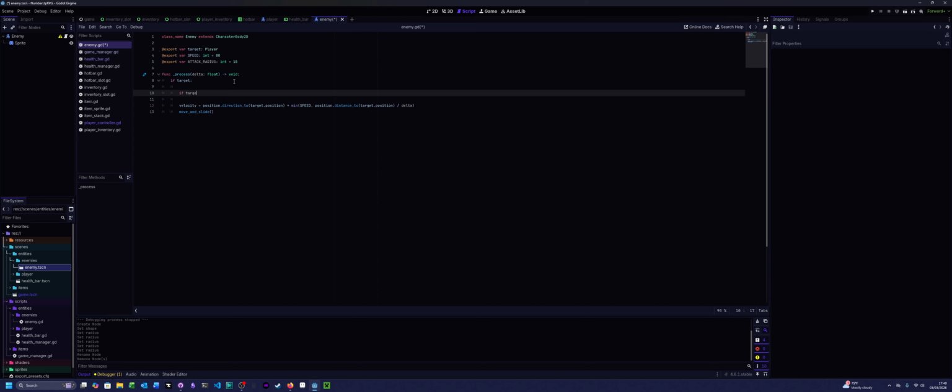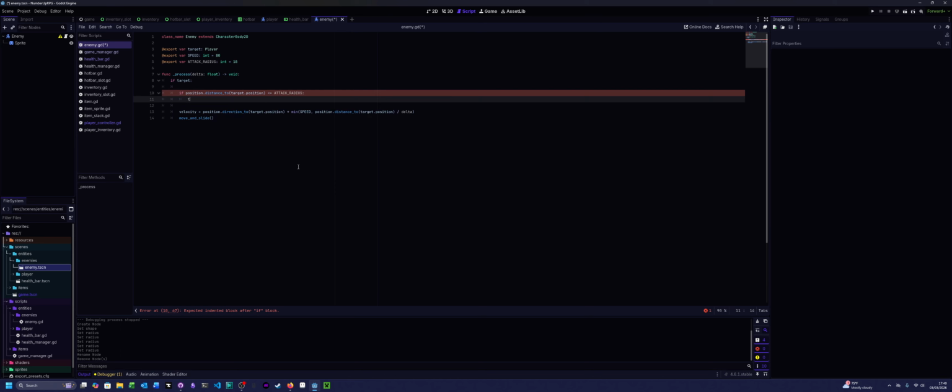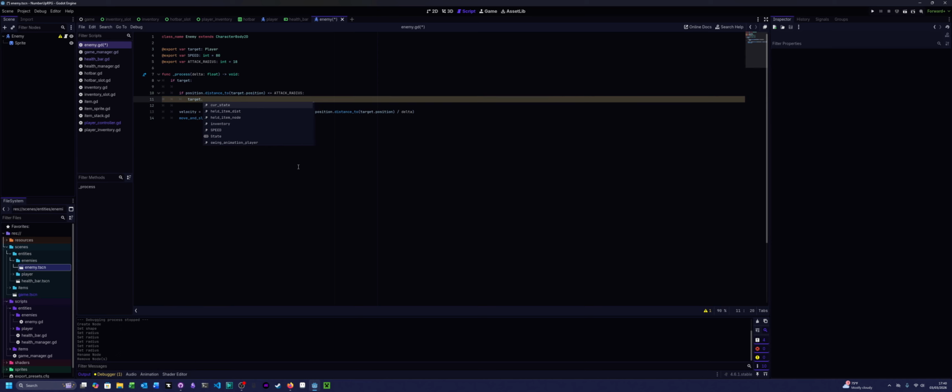If target dot... if... well, this is how built in. No, okay, so I do need to do position dot distance to target dot position less than or equal to attack radius, target dot.